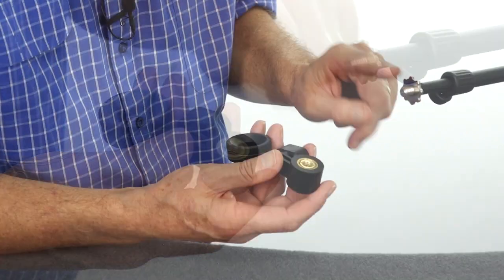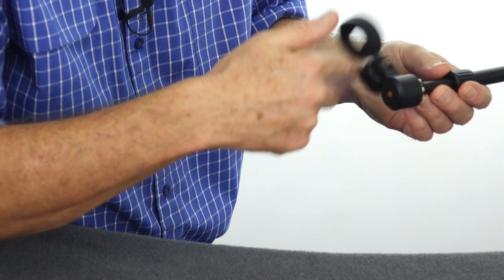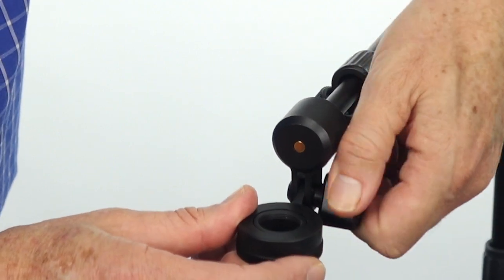Match the thread size with your boom stand. Wind the ring mount onto the boom and then tighten it up. Now make sure the ring mount is hanging down. Then adjust the fixing ring so that it's horizontal.